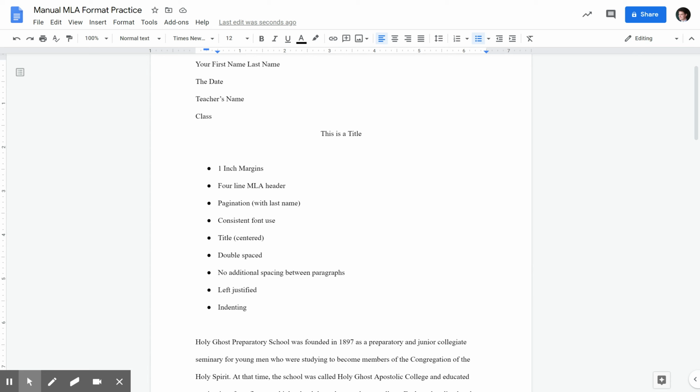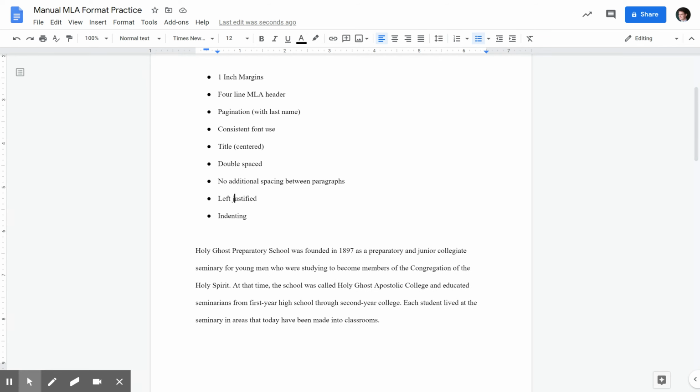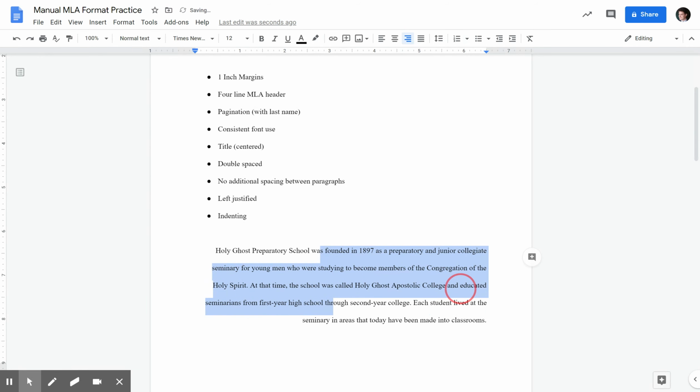Next, we need left justified. Okay, that means, how do we see the nice flat even line on the side of the page? Do we have a left line where all of these words are lined up with one another? And over here is jaggedy. We call that left justified. If we were to take this paragraph and make it right justified or right aligned like this, you would see that the right side has now been justified or right aligned, and this side is jaggedy.